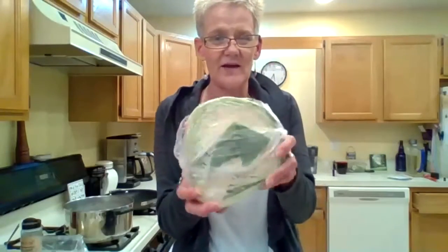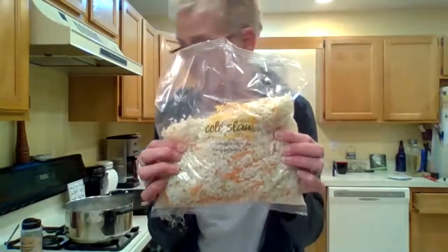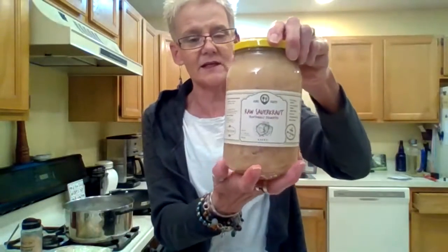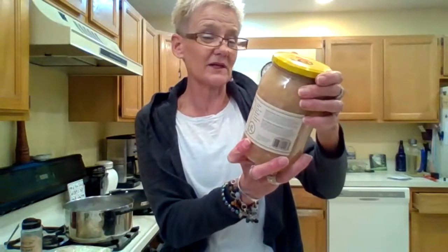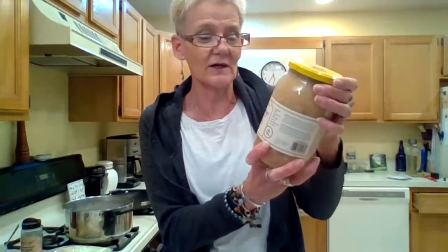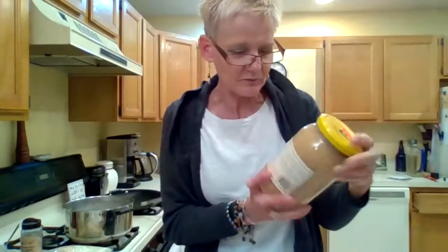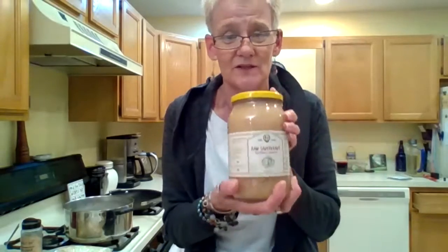Your ingredients: I have a half a head of cabbage — for those who don't want to chop, you can just get plain coleslaw and that will also work. I did get raw sauerkraut from the deli, and it has to be raw because the only ingredients should be white cabbage and salt. That has all the probiotics and beneficial bacteria to feed the good biotic in your gut, which is another reason why it's anti-inflammatory and immune-boosting.